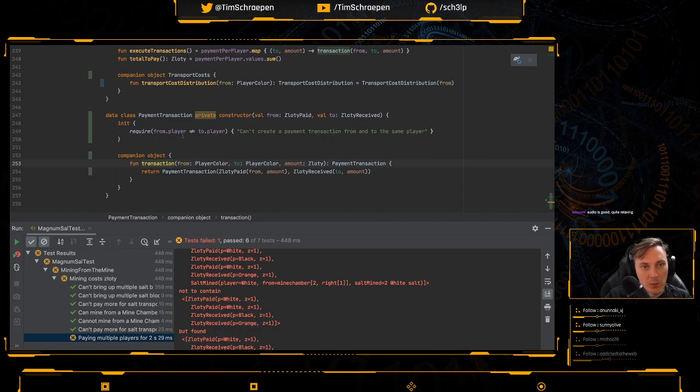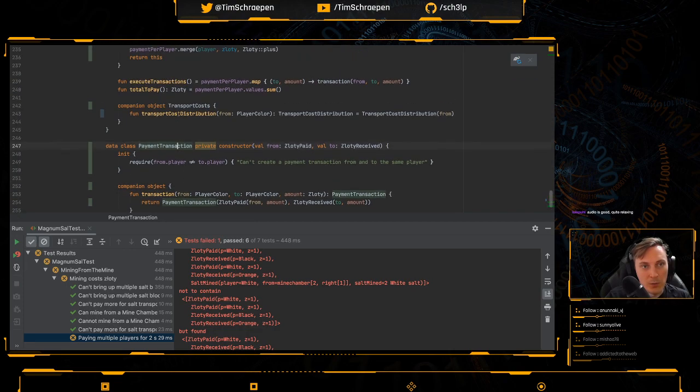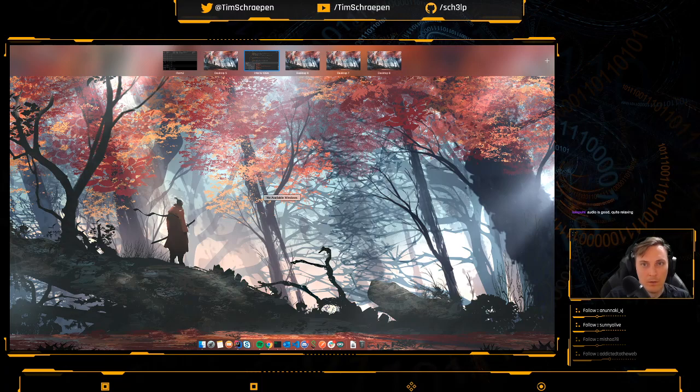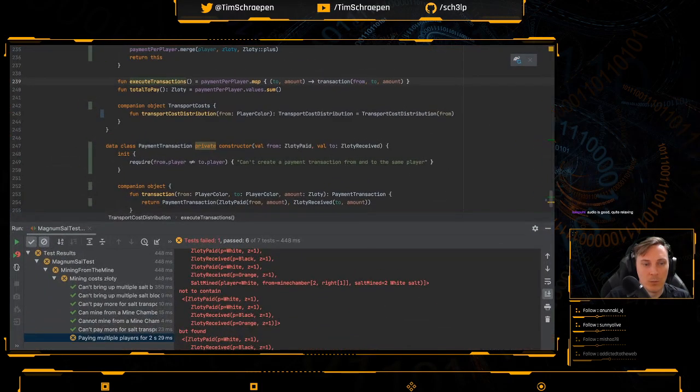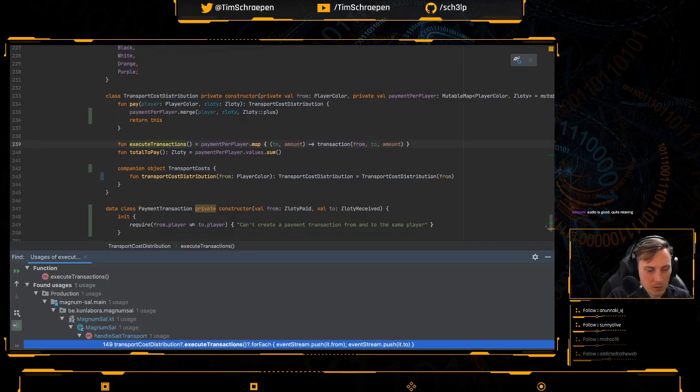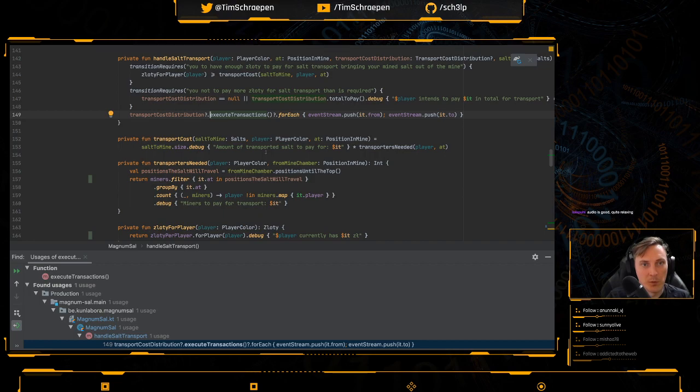But that also means that where this is used, so in the execute transactions, let's see, yeah. Oops, that's not the thing I wanted to do. Hang on. Let's do usages. Here we go, handle transport.